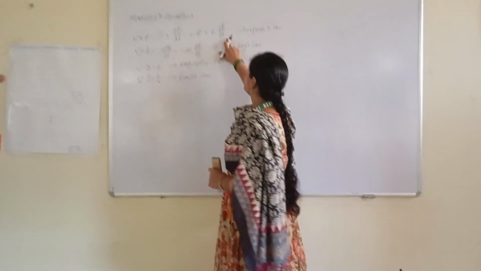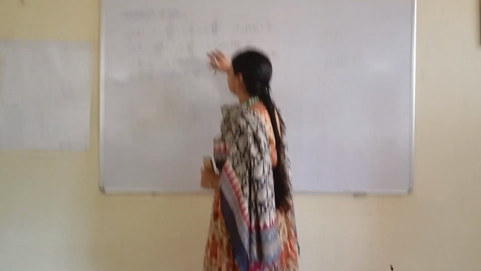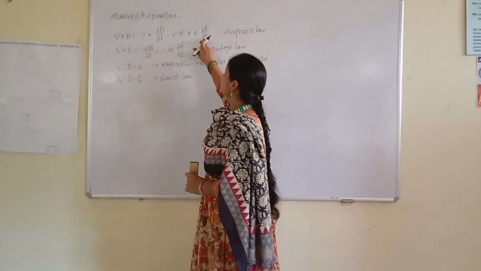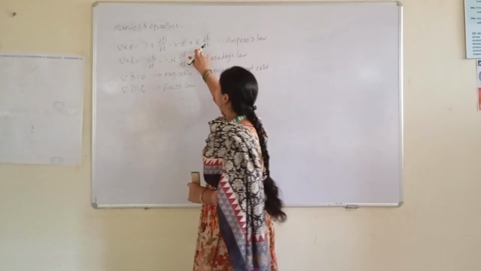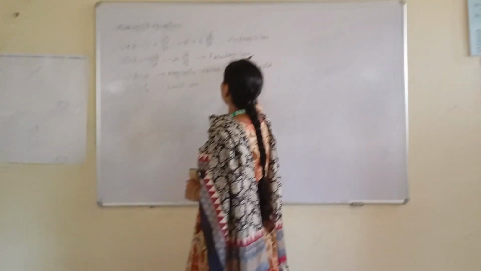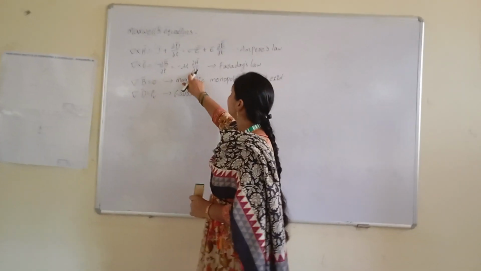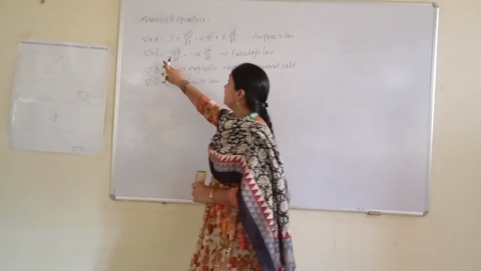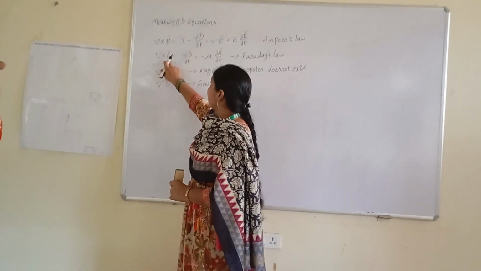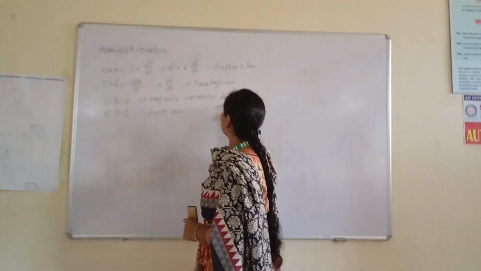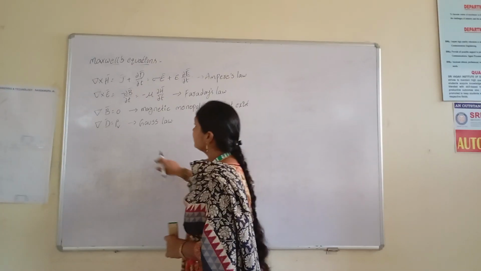Okay. So the first Maxwell equation is Ampere's law, which indicates that if we have the conduction current density or displacement current density, we can generate the H bar in the space. And the second equation is Faraday's law. Here it indicates that dou B by dou t, the time varying field, will generate E bar in free space. That is the second equation. And the third equation says magnetic monopoles don't exist. That is, this is the divergence.